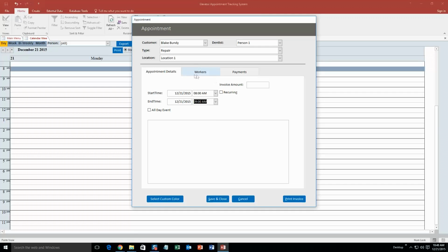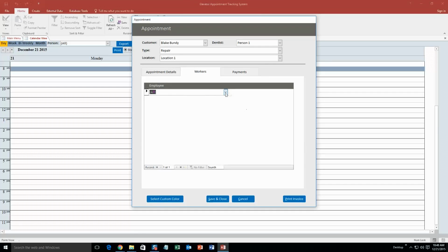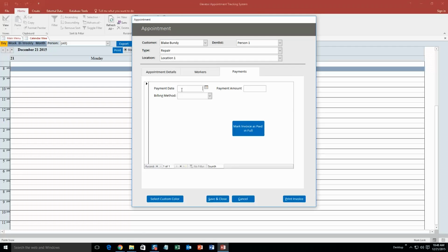to 9 a.m. And as you can see, even if you're going to have multiple workers working on this specific elevator or this specific project, you can even put in multiple workers. Put P5, put in JE. I mean, just a bunch of different workers you can have working on one project. And you can even put in how they're going to pay for this specific project.